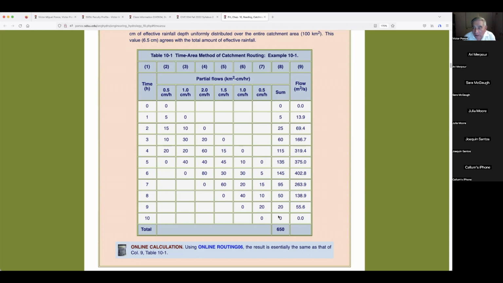You can lose accuracy from stability, convergence, and lack of mass conservation, beyond other things like lack of energy and lack of momentum, but that's more complicated than what we wish to get at this time. The first one is stability, convergence, and lack of mass conservation. In this case, we are testing that, in fact, we are conserving mass. Yes, because this whole thing was supposed to add to 650, and it does add to 650. After proving that, in fact, this is a mass conserving method, a perfect method.